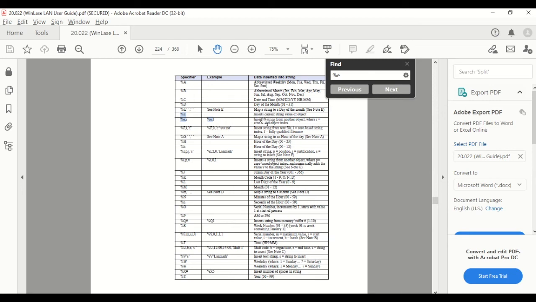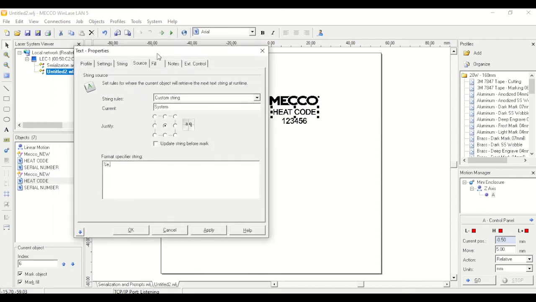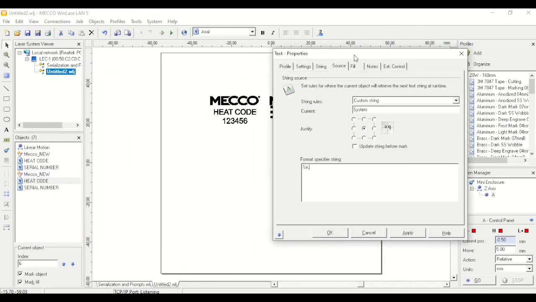So we're going to insert a string from another object where I equals a 0-based object index. So the command for the specifier is %e,I. In WinLase, and this is case sensitive, %e,I is going to be the object number from the tree that we want to pull from.